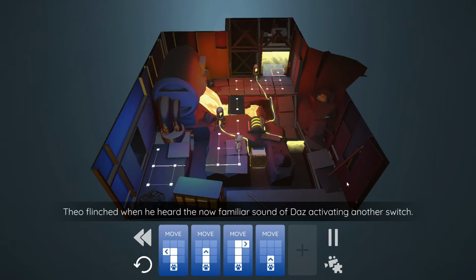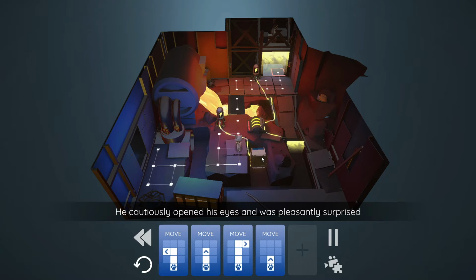Theo flinched when he heard the now familiar sound of Daz activating another switch. But he cautiously opened his eyes and was pleasantly surprised to see something positive had finally come from this robot's help.